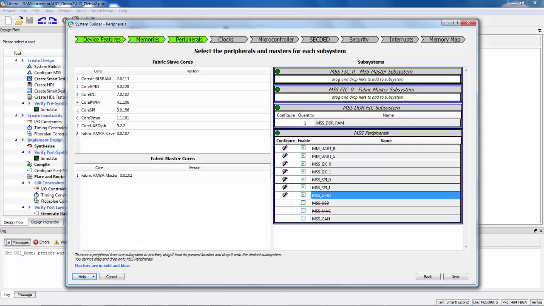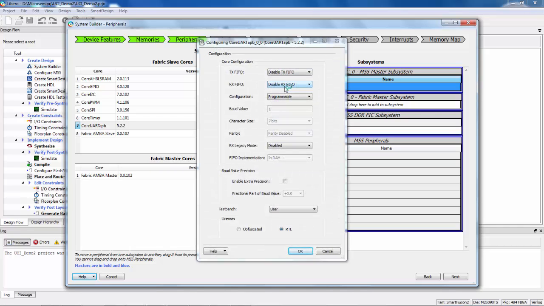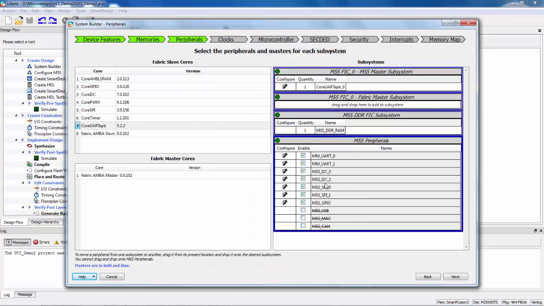And if I wanted to use one of these, I would just grab one. Let's say I wanted more UARTs. I could just drop it in here, and then I can configure it. I can specify the number that I want to use, and I can also come in here and open a configurator that would let me configure this soft UART. And I could either set a hard configuration, or I can say it's programmable, and then I could just use the Cortex to write the registers to configure this. Usually when I do it, I just leave it programmable. So I could add some more peripherals in here. So this allows me to extend the microcontroller subsystem into the fabric.